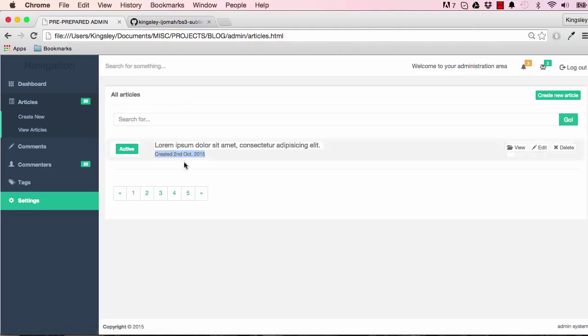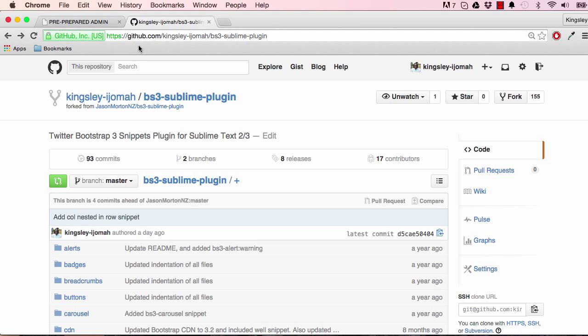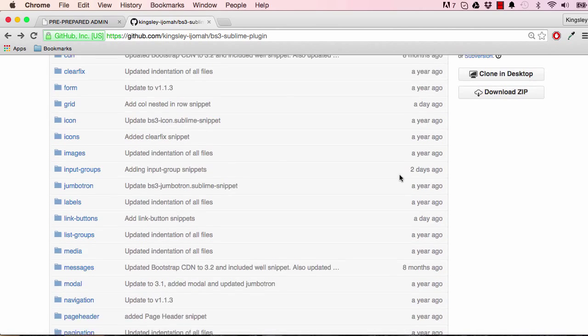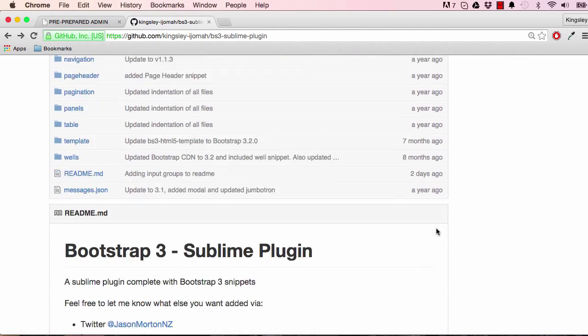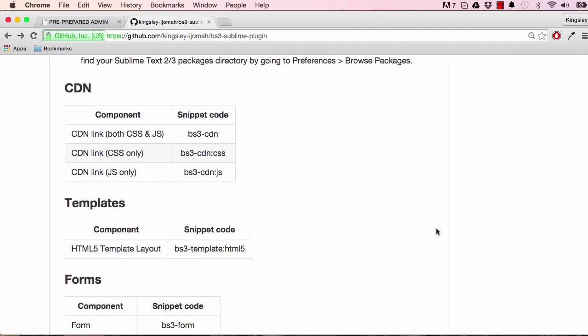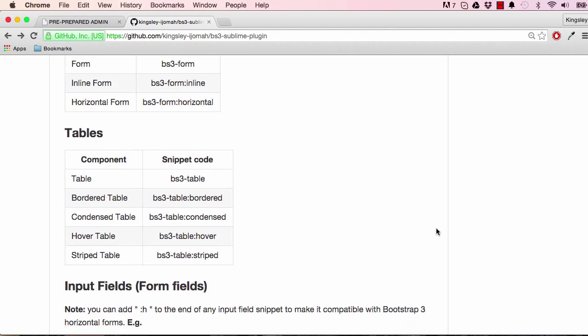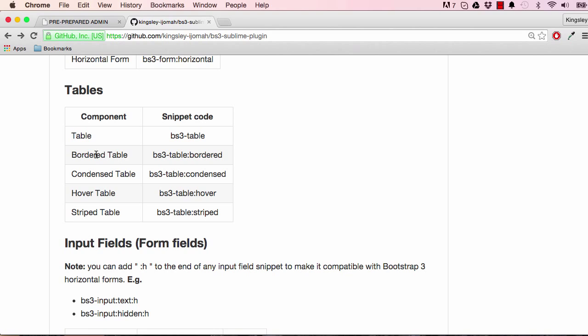So in this lesson, we are working on recreating this page, which is the view articles page. And I will introduce a plugin from now on. So we'll be using this plugin. If you go into my GitHub account, you'll find a plugin that I have cloned and then added some more methods to.